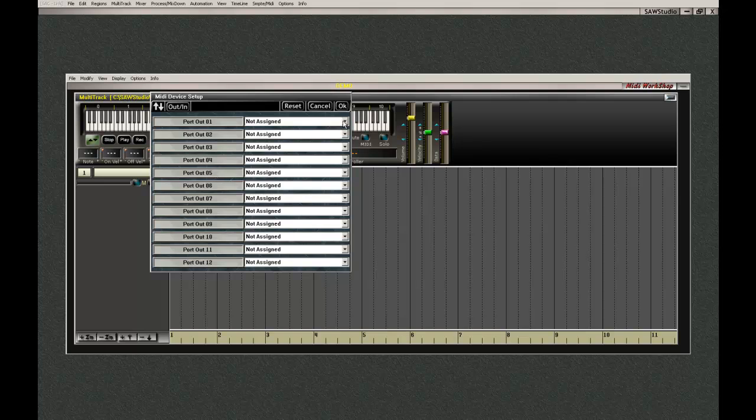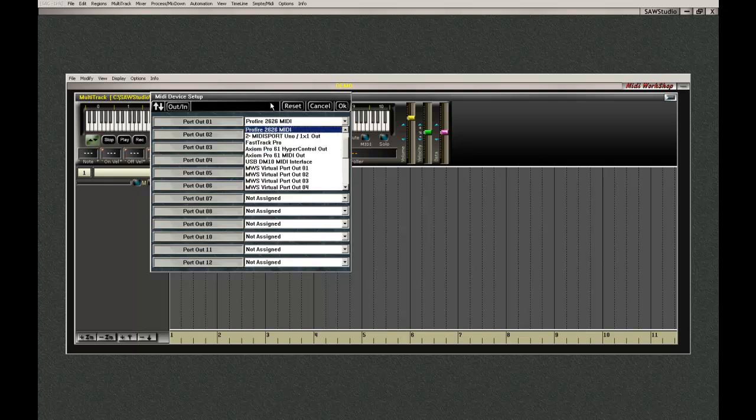So you go to the drop-down menu here, and the only thing I have that it can play in the outside world would be the DM10 drum module, or it could go out to my ProFire 2626 MIDI, excuse me, and then anything I hook up to it will be automatically patched in. So I'm going to say out 1 is that, and out 2 is going to be my DM10. That's the only thing I have out there. It shows all kinds of other things, but I don't have anything hooked up to them.